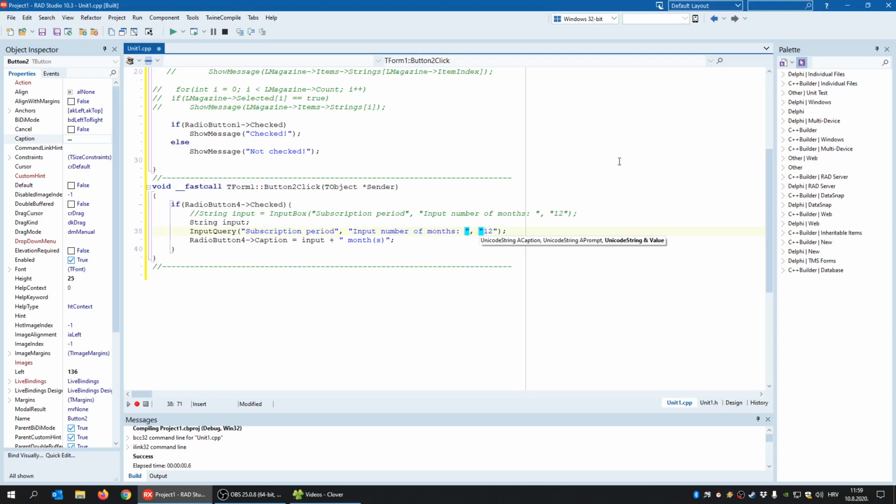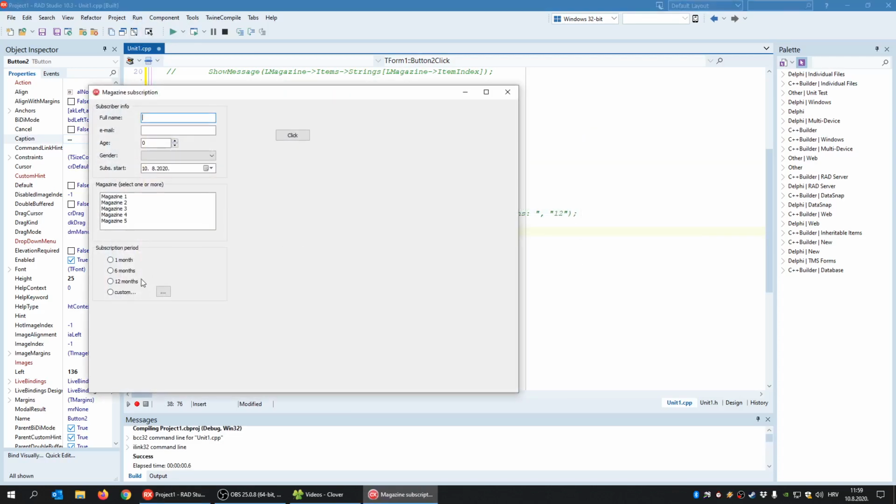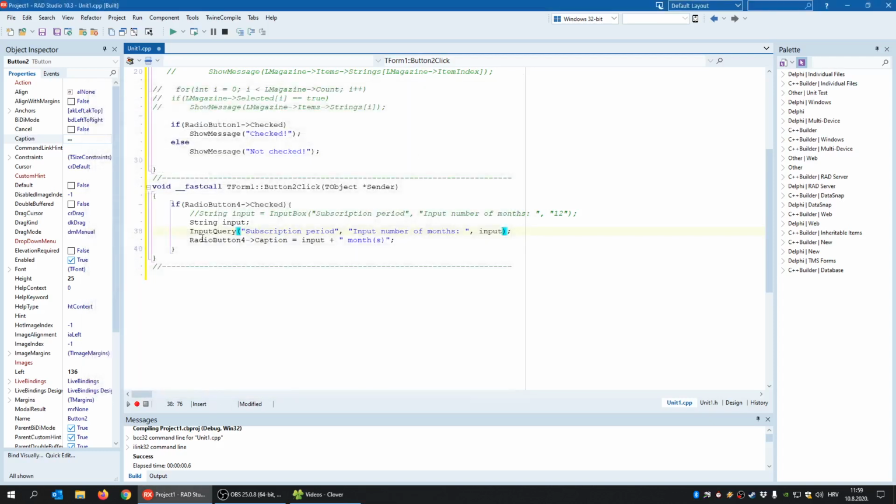Here it requires me to specify the variable where the input text will be stored. So the input query does not support default text. So I can say here input. And as you can see, there is no default text. And here it is. So it's really a matter of taste or choice whether you want to use input text or input query. It's really up to you.